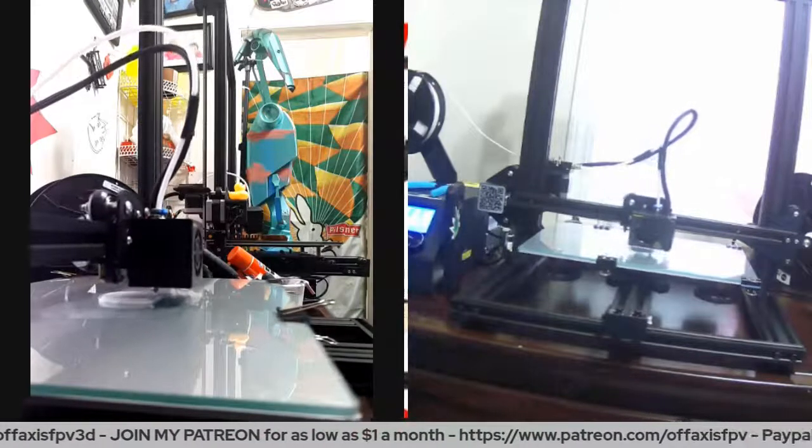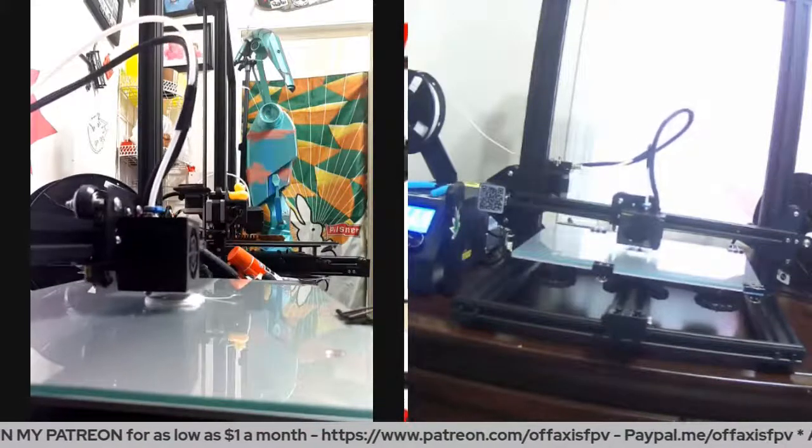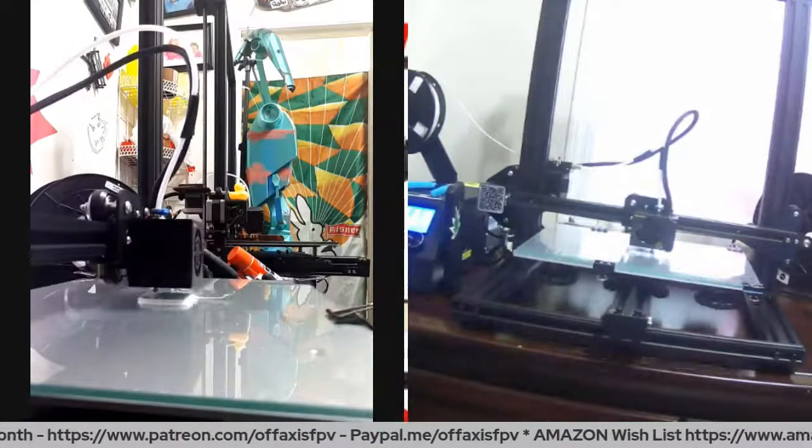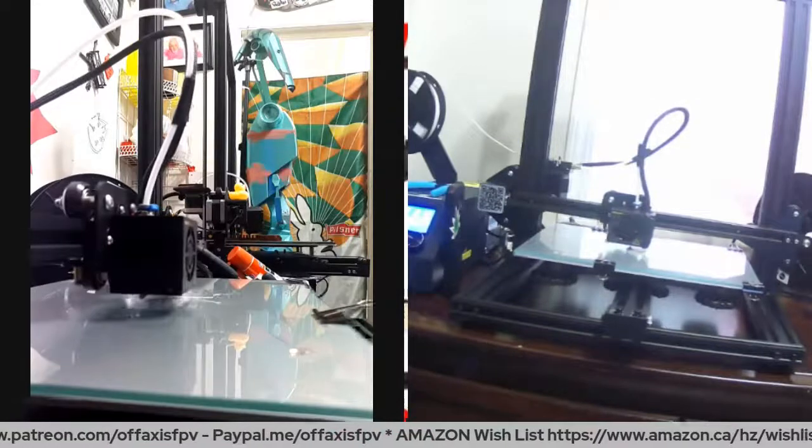It's been a really easy build, and hope you guys learned a lot and are interested in maybe getting yourself a 3D printer in the future.